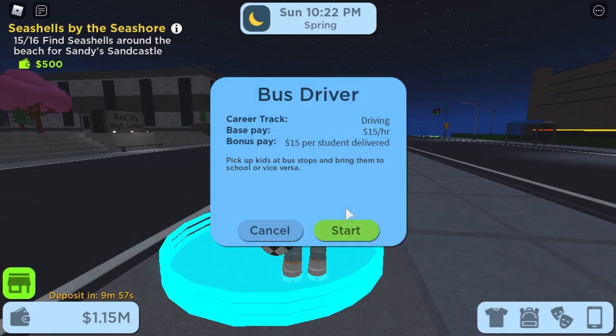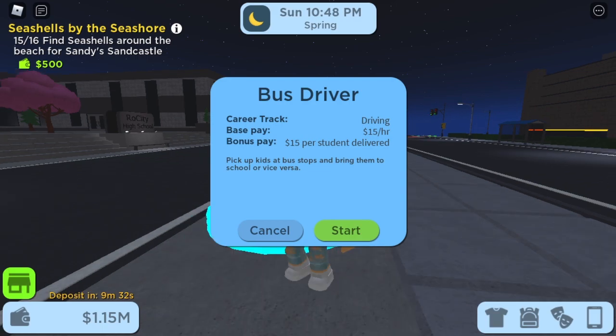Here we are at the school, and so now we have the bus driver job again. So bus driver, career track, driving, base pay $15 an hour. I think that's pretty good. You're picking up kids at bus stops around the map and bringing them to the school, and also dropping off kids at bus stops around the map. I think that job is pretty cool.